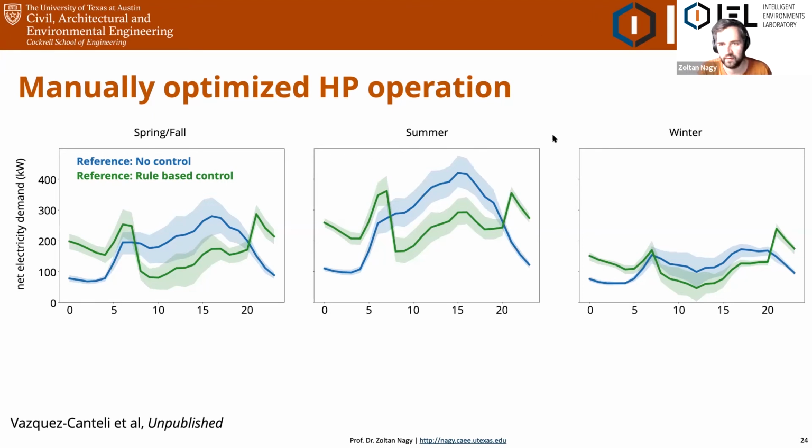What you see roughly with these, and this is optimized, so we ran through a lot of parameters to make sure that this is a good comparison, not just anything that's kind of stupid. But this is what a good controller would do. But you see the peaks are almost the same, and they really didn't remove them. You just shifted them to another place, which is not what you want.